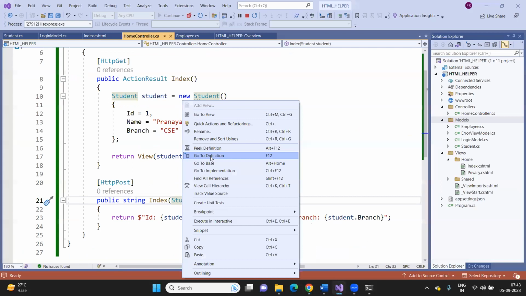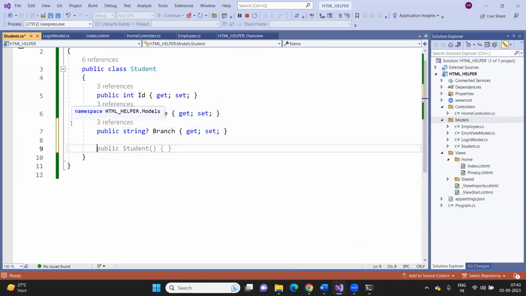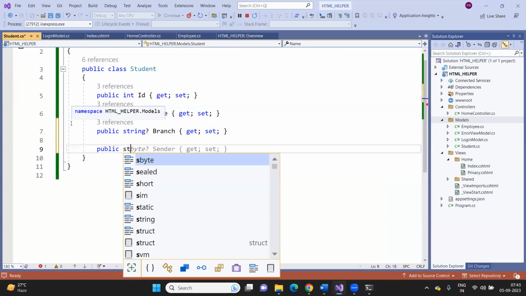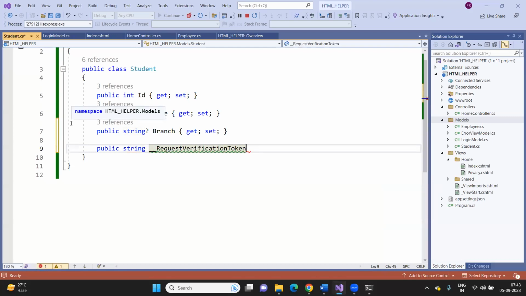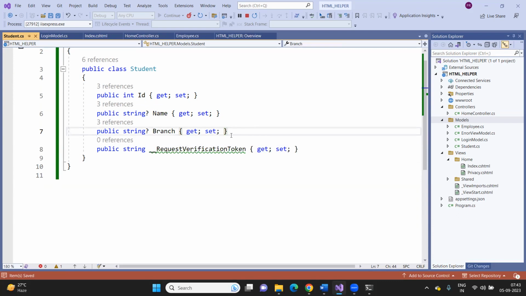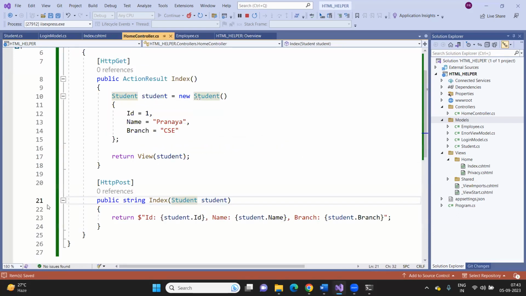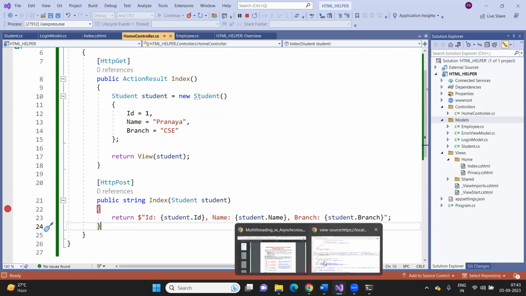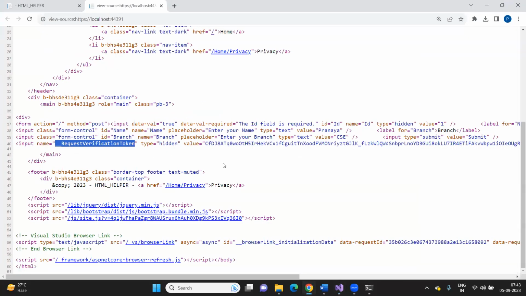So what I'm going to do is create a string field with the same name. Let me check whether this field accepts that value or not. I have not tried whether I can access that auto-generated field from my action method. For that purpose, I have created this to test whether I can access that request verification token value. But guys, remember this token value is one time.